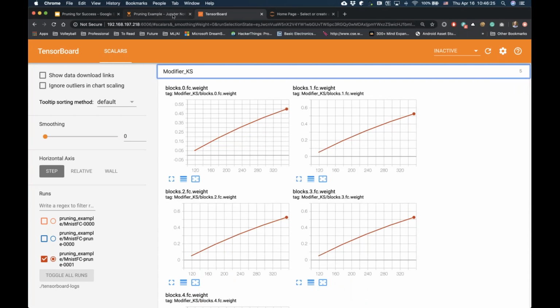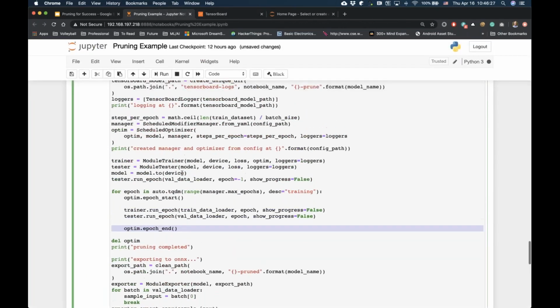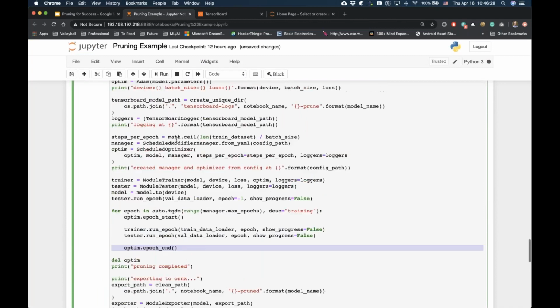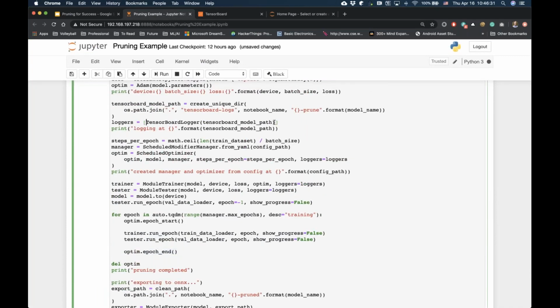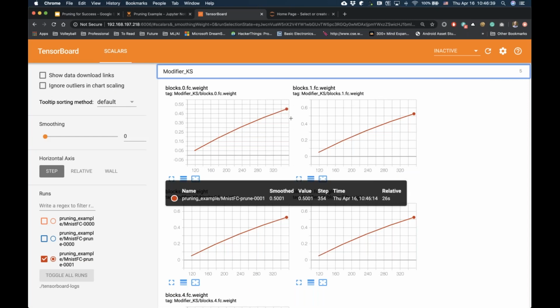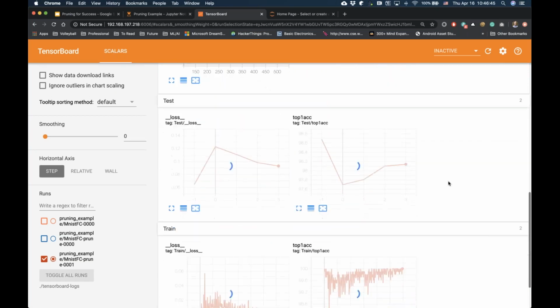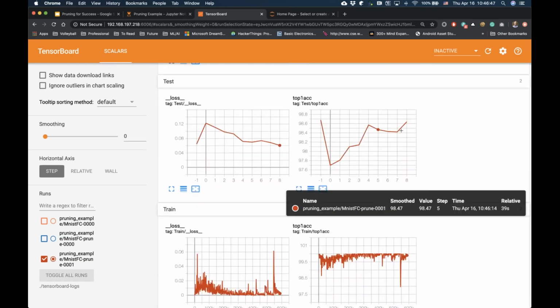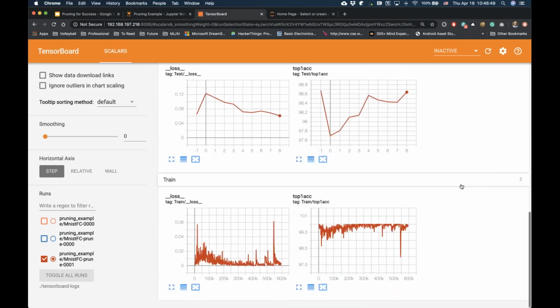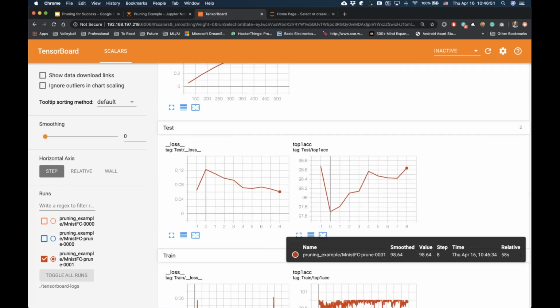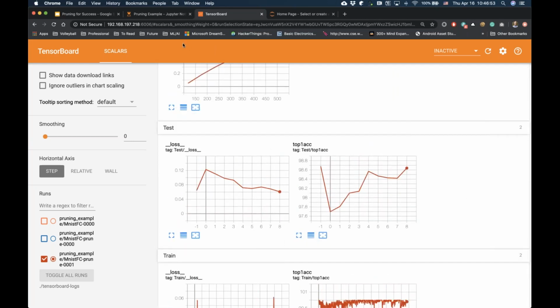So to jump back real fast, for all of our code, we make sure that we can easily integrate with TensorBoard. We have other loggers available as well, but TensorBoard seems to be the easiest. So all of this integrates with TensorBoard natively with just a few lines of code, and then we can actively run through this. Currently, it looks like we're at about 52% sparsity, and we'll see that our top one accuracy is constantly going up. It should constantly go up, actually. So we're actively going through this.